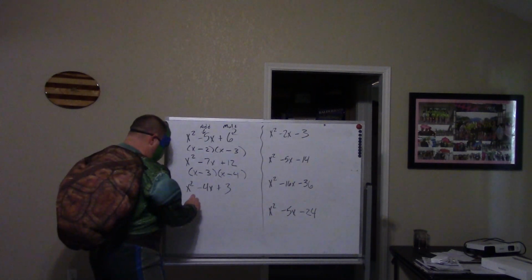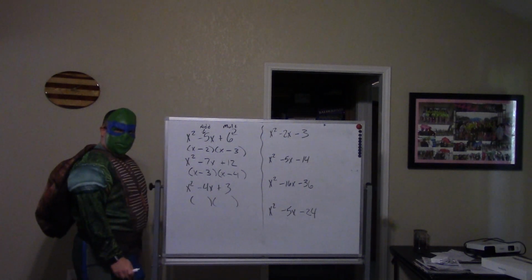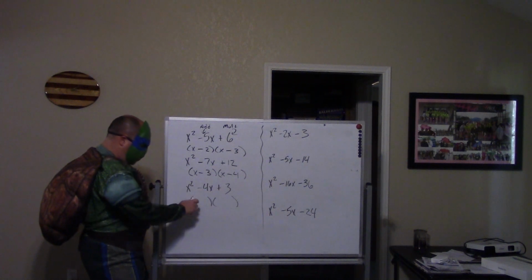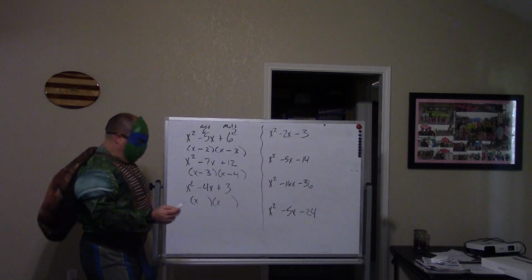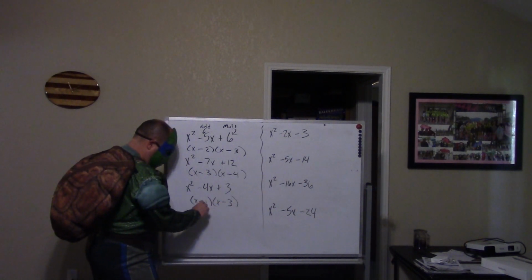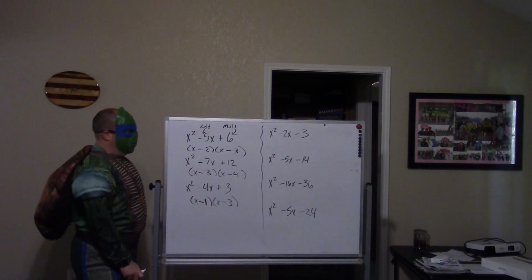Okay, and then the same thing down here. Pretty simple stuff here. There's only one way to get a 3. This is positive, this is negative, so I've got x and x. The only way I can multiply and get 3 is minus 1 and minus 3. Alright, so that keeps everything still pretty simple.